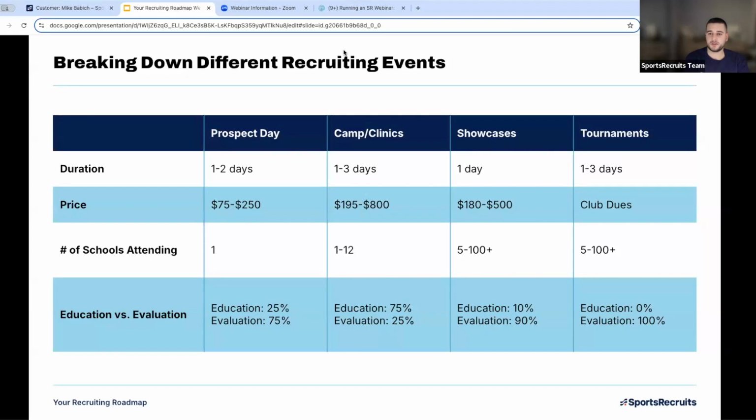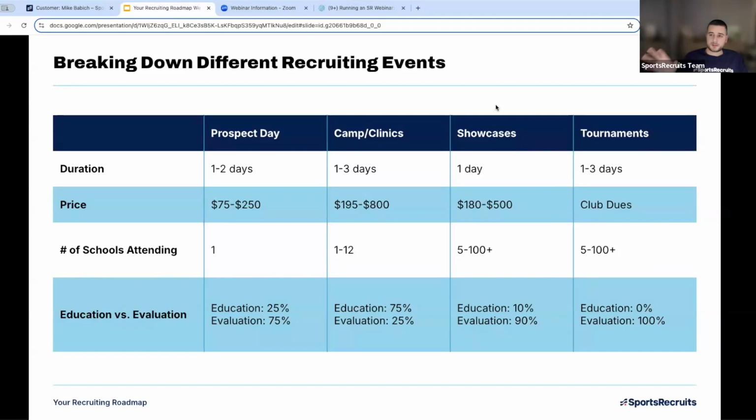If it's an individual showcase where you didn't sign up with your team, but you signed up individually, you're going to be put on a team at random, and you're not sure exactly who you're playing with. So it's going to be a different experience overall, most likely. It's definitely a situation where there's a great opportunity for exposure, but it isn't always necessarily the best option for every student athlete out there. So do your research, look at the reviews of these different showcases that are out there, because that's definitely a hot button issue for a lot of families that I work with as well.